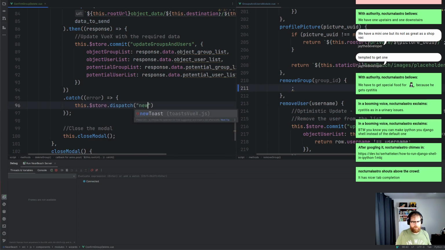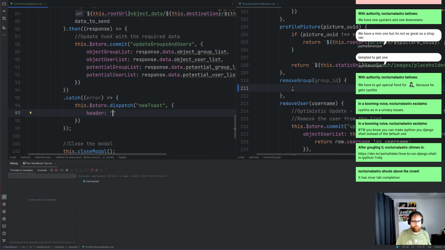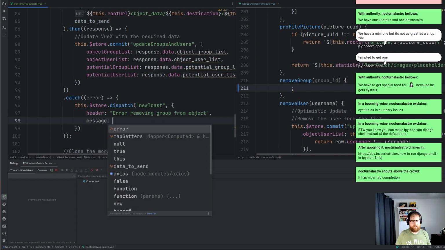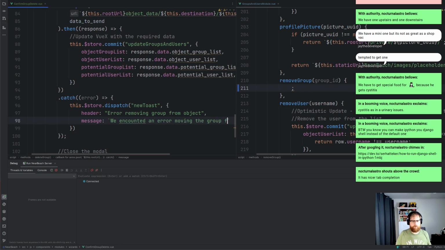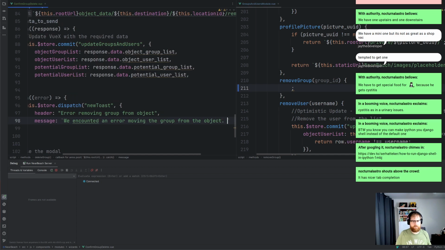All right, new toast, header, error removing group from object, message, we encountered an error moving the group from the object, error.